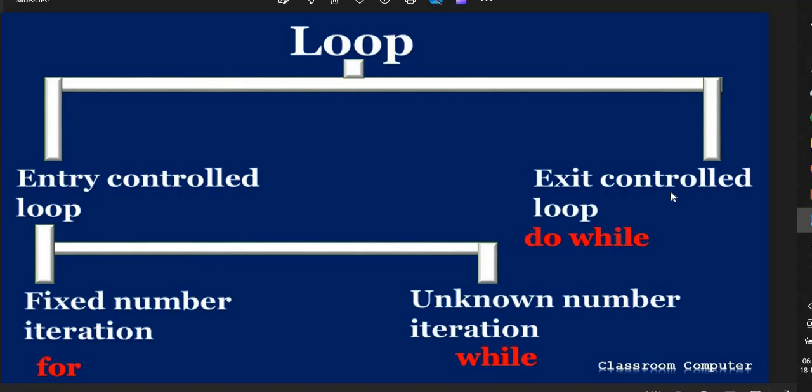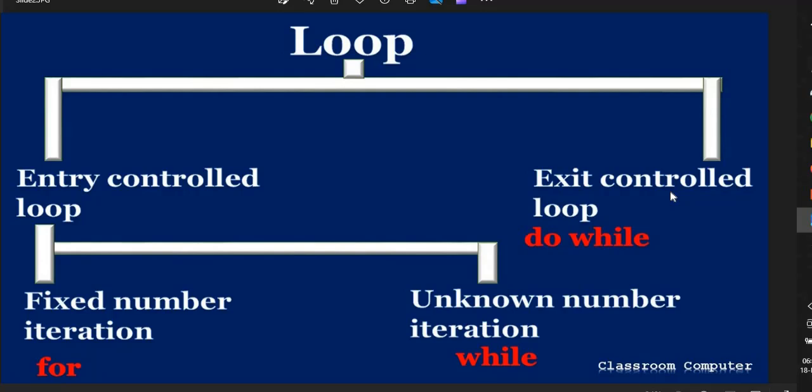The second type of loop is exit control loop. The exit control loop is known as bottom tested loop or post tested loop. This bottom tested loop first executes the loop body, then the condition part at the end. Do while loop comes from this category. This type of loop is useful when you want to execute the body of the loop at least once irrespective of the test condition evaluation, such as for displaying a menu option.